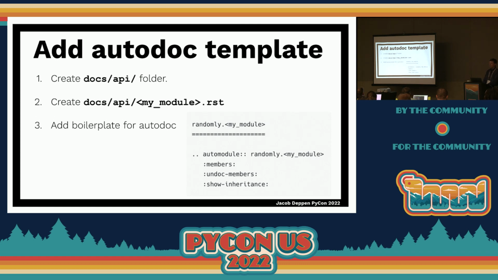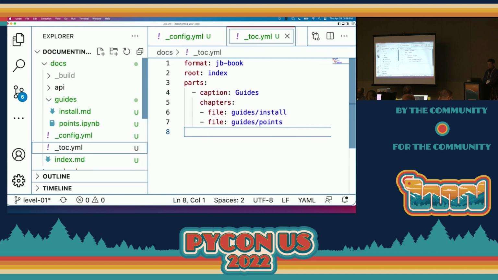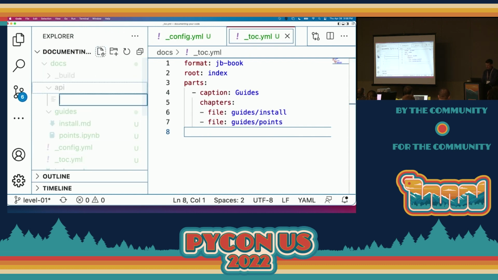Now you're going to pick your demo module, whichever one you were using, facts or palette or points or password. And we're going to create that module name .rst file. So I'm going to create points.rst under API.